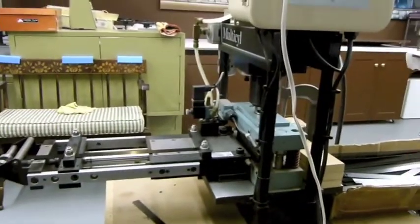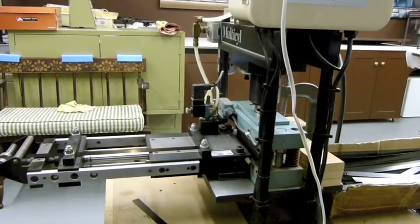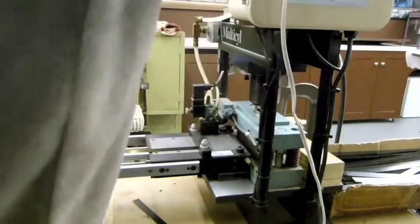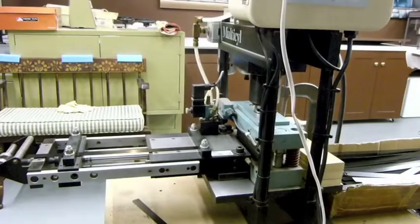cutting and make sure everything's turned on. So we have our feed. Okay, we've got our feed. The first one we will not be using because it will be too short. But we just turn the key and this thing will start to feed and cut.